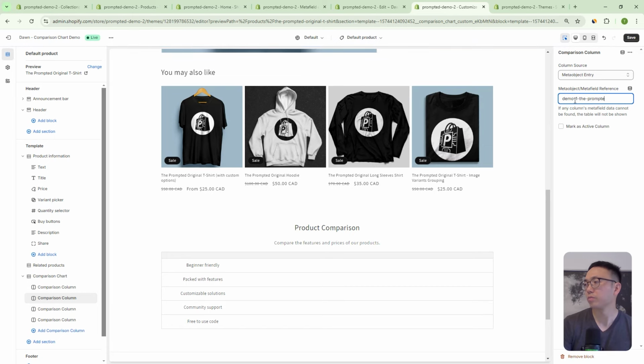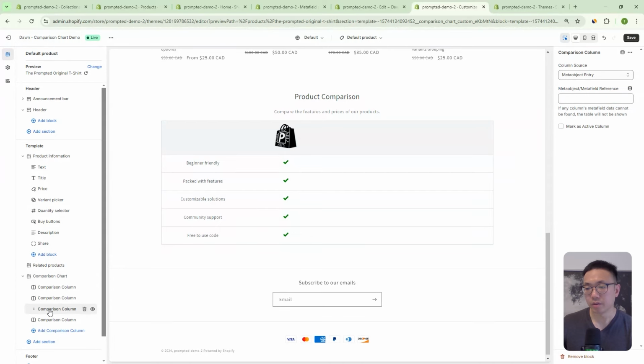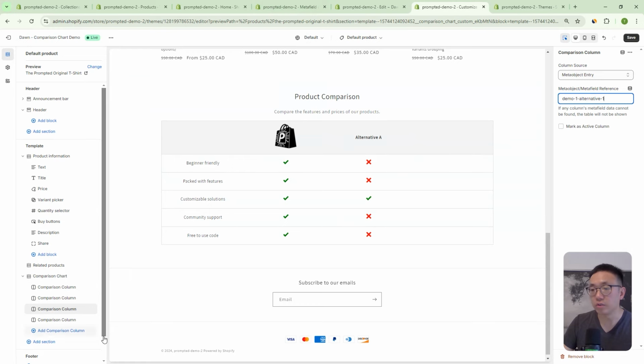Okay, and then we had demo 1, alternative 1. Okay, so these are meta objects we've already created. That's why I was able to just type them in and it shows up. But we're going to create our own columns because for you, you're not going to have pre-made meta objects. You're going to need to actually know how to make them yourself. So let's use this last column as an example for that.